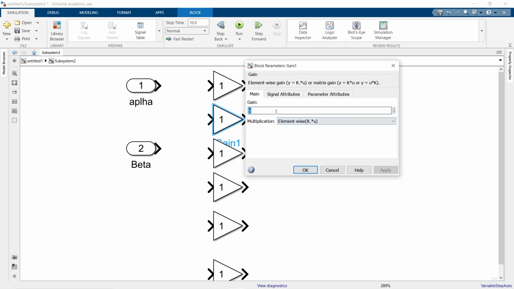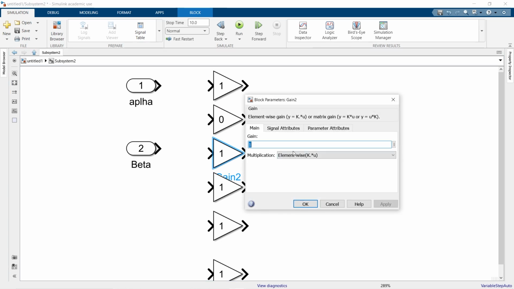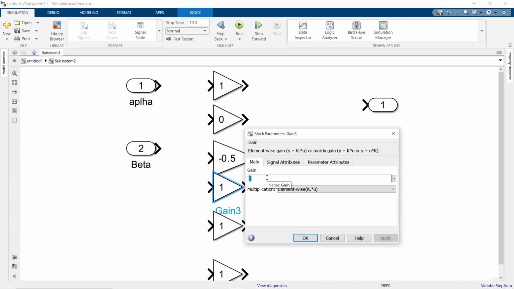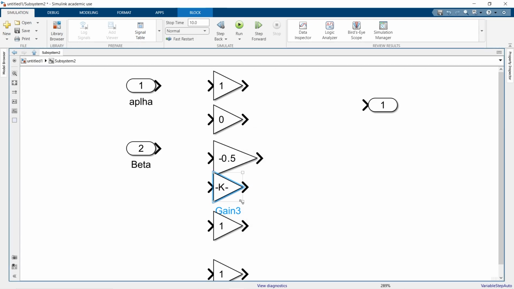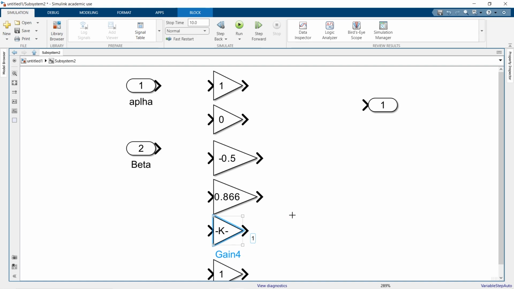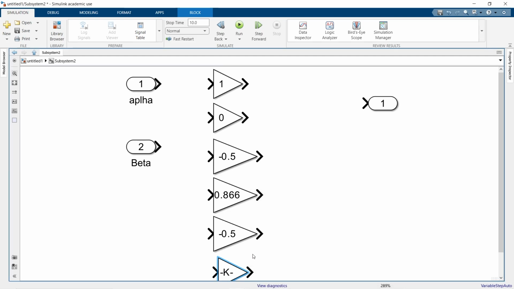Just change this value to 0, and another value as minus 0.5. This will be 0.866 plus 0.866. Change these to 0 and minus 0.5. These two minus 0.866.